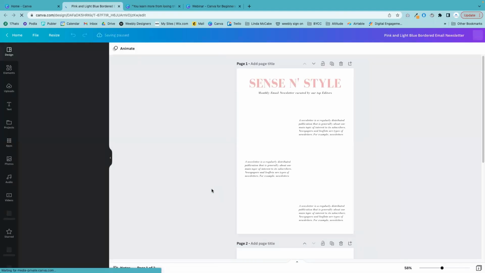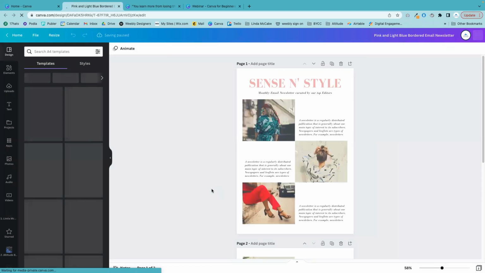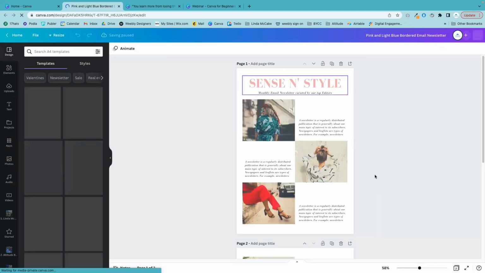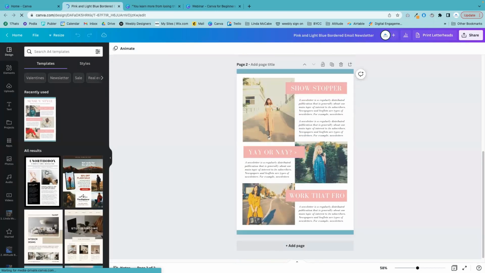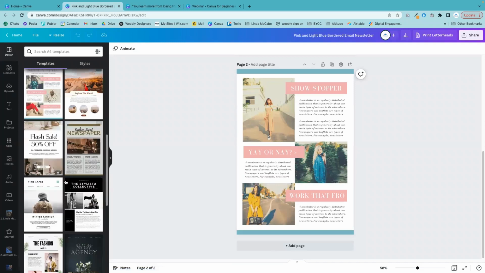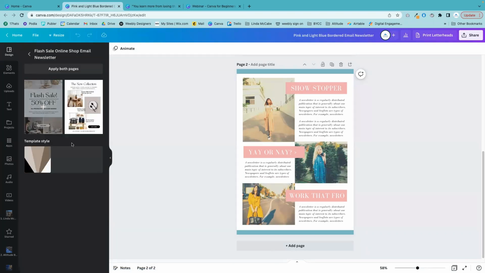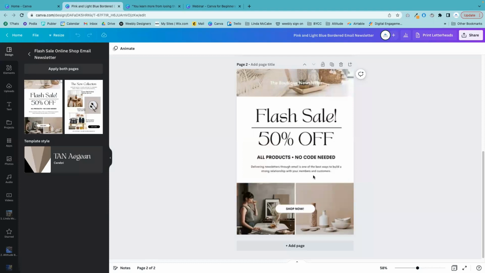Yes, you can integrate your newsletter into MailChimp. It is a little bit complicated. It's not as simple as just a simple yes, because you do have to do a few things, but you can certainly design your entire email, and this is just an example. But over to the side here in templates, you'll see all of the examples. If you're having a 50% sale, you could grab that one, and you can add that in. That could be your email that you wanted to send out. Entering it into MailChimp is probably a whole other session.